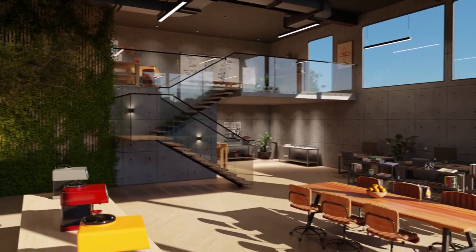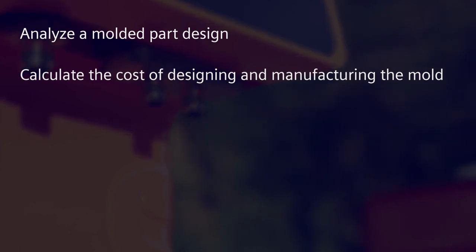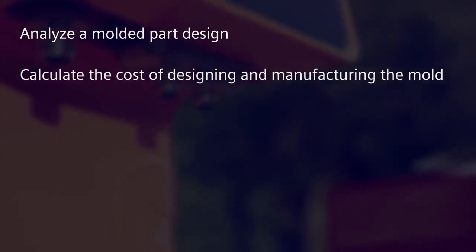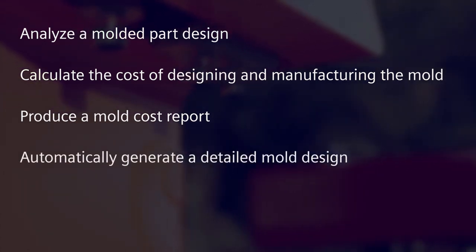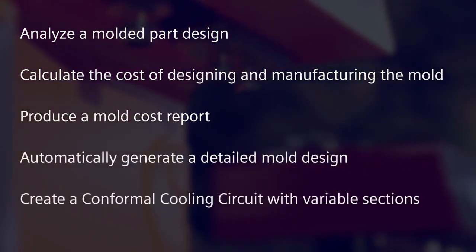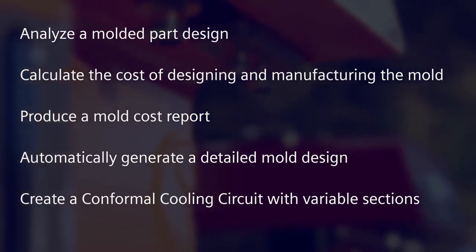So there we have it. We've used Mold Wizard to analyze a molded part design, calculate the cost of designing and manufacturing the mold, produce a mold cost report, automatically generate a detailed mold design, and create a conformal cooling circuit with variable sections. You can imagine how long it would have taken to do all that manually, without NX automating so much of the process for us. Mold Wizard has allowed the supplier to quote their customer faster while saving their engineers valuable time for more complicated tasks.